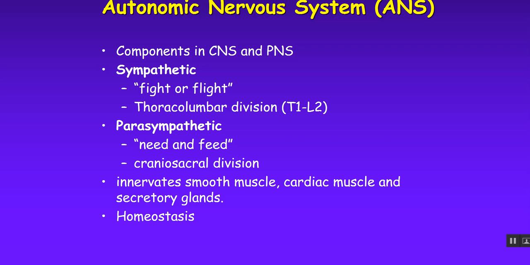And so you have the sympathetic part, okay, the fight or flight response. It's going to ramp up metabolism, ramp up breathing, ramp up heart rate, turn things up most of the time. If you hear them talk about the thoracolumbar division of the autonomic nervous system, that's simply the same as saying the sympathetic nervous system.